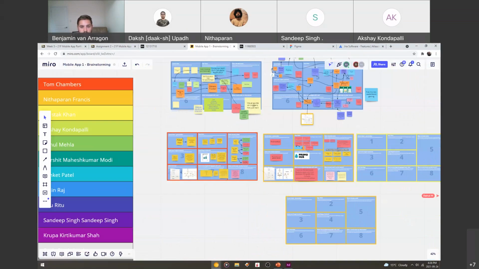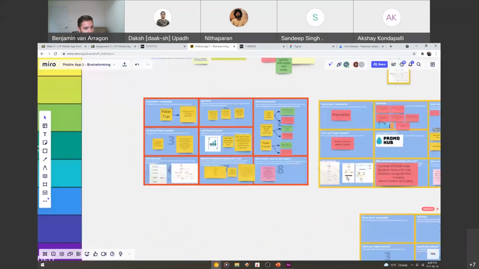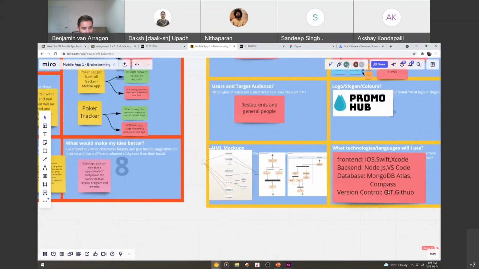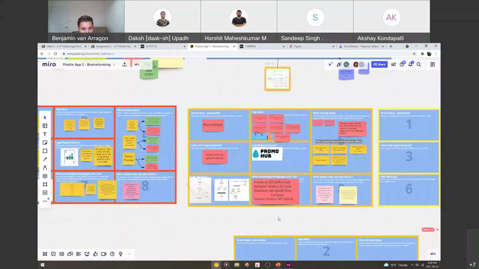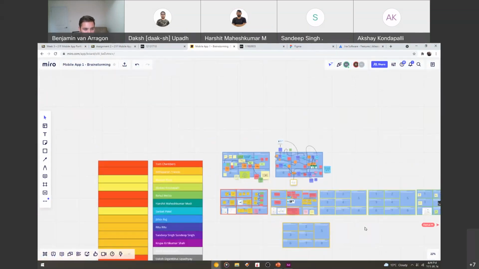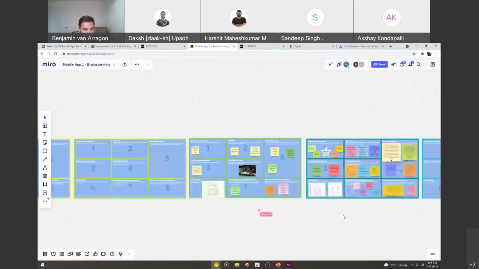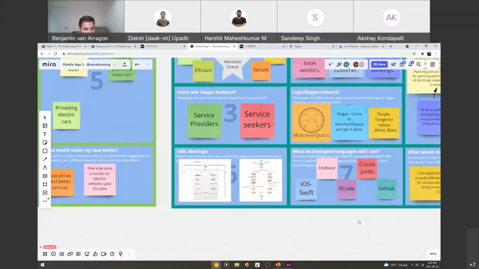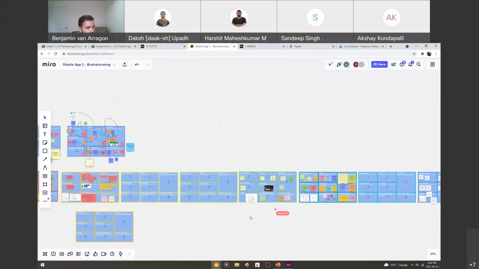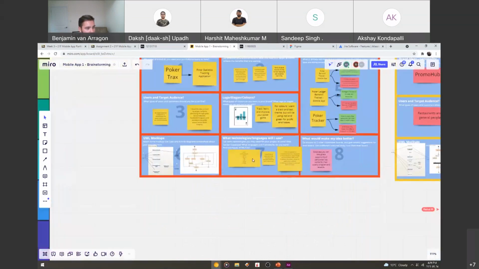Harshit, can you create groups based on what language you want to work on? So like Kotlin, Android Studio. There are three people who want to work on iOS. Like Nithaparan, he is working on iOS. Me and Daksh, we both will be working on iOS as well. If Tom would like to work on some other language like Android or Flutter, I think so.